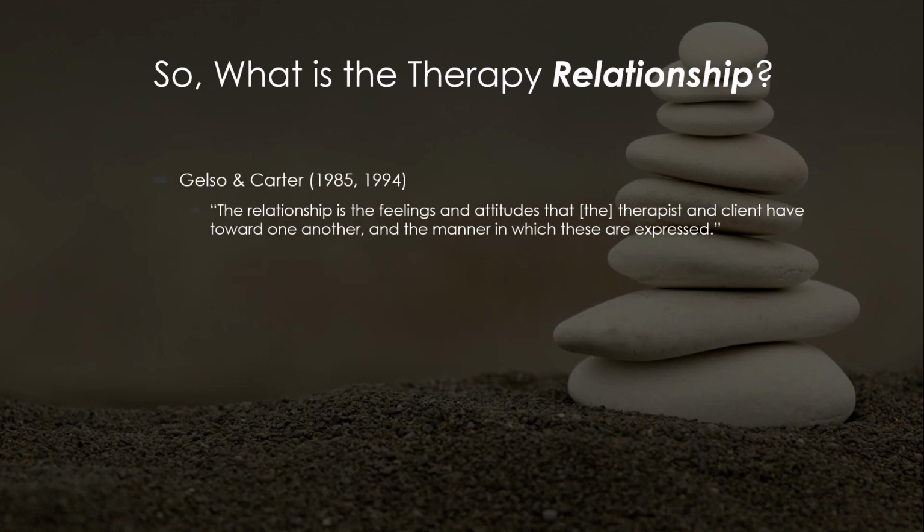So let's start with a very, very basic definition. This one was introduced in '85 and refined in '94. It's probably been refined after that. But the idea is the therapeutic relationship is the feelings and attitudes that the therapist and client have toward one another and the manner in which these are expressed. Simple enough, generic enough, doesn't tell you a whole lot other than it's this interactive thing that you and your clients have together. It's what you do to them or with them, what they do to you and with you, and collectively those things, as we will learn, are important to making psychotherapy effective.